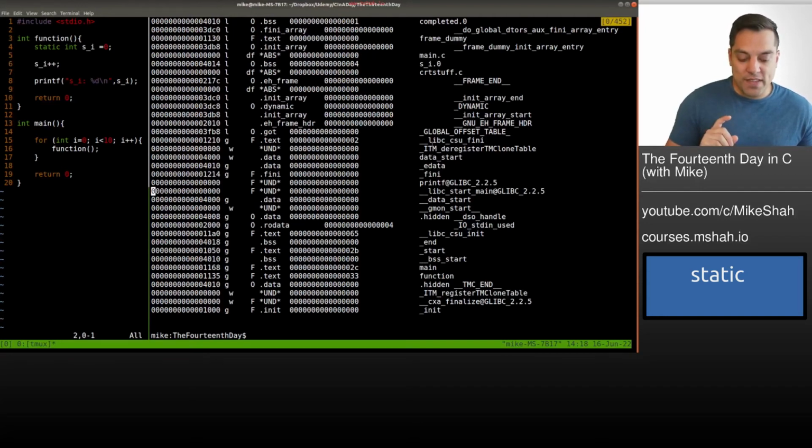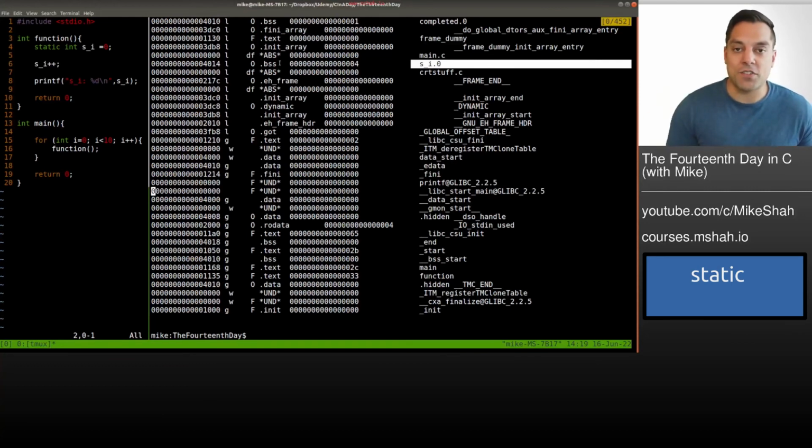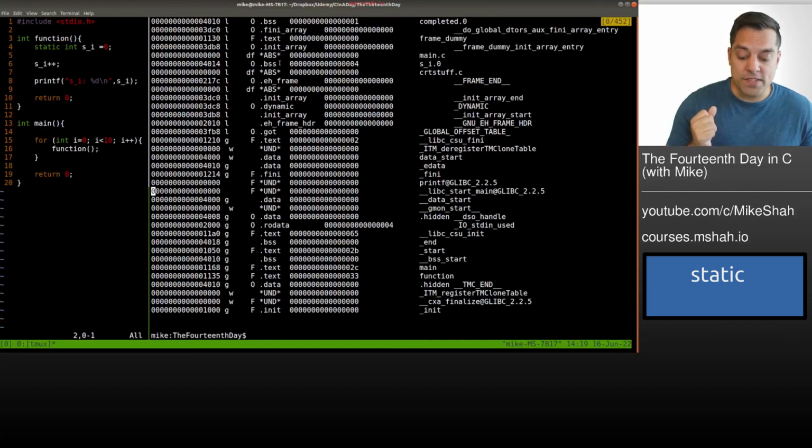Now, again, the point that I want to show you is if you look carefully enough through this, you'll notice that there is something actually called s underscore i here, and it's got a dot zero, which is something the compiler added to it. But you can actually see that this static variable, that's the one in function, is actually stored in our executable. So if we had a bunch of static variables, we would be able to find them here. And they're typically located in some sort of section in our actual executable, which is a little bit beyond the scope of this series in general, but it's in something called the BSS section.